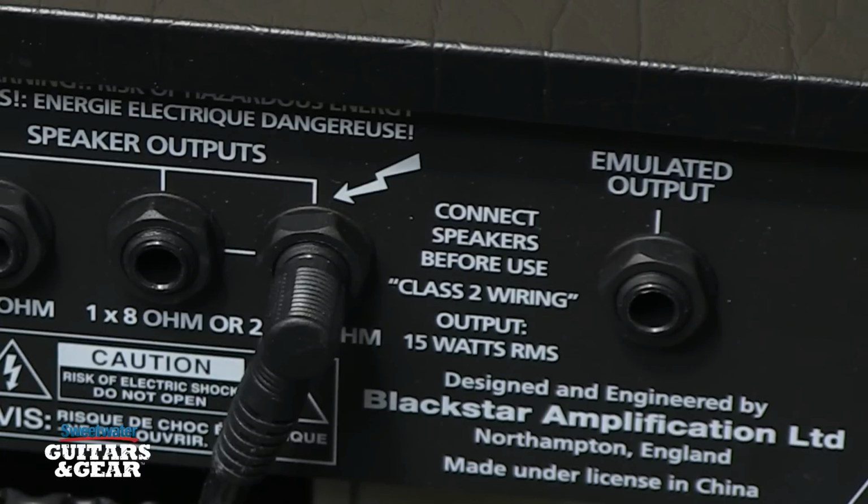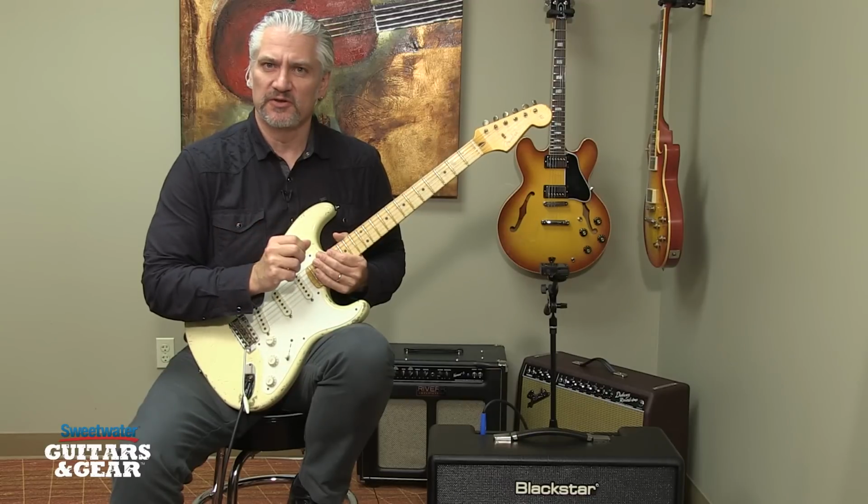When you hook up a two-button foot switch, you could control reverb on and off, as well as select which channel you're using. Finally, we have a speaker-emulated output that allows you to connect the amplifier straight into your recorder or to a live sound mixer. Let's check out the tones of the Artist 15.